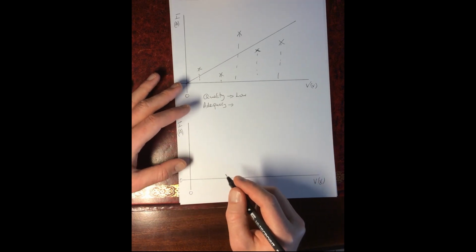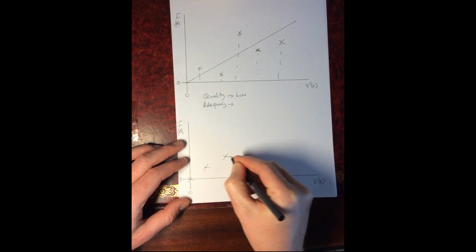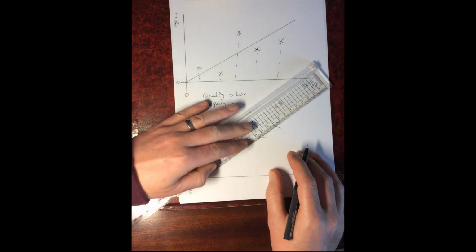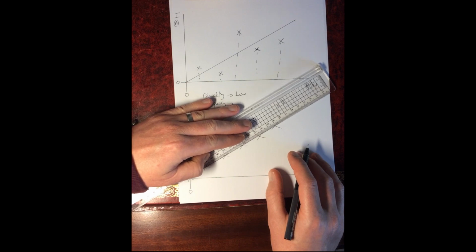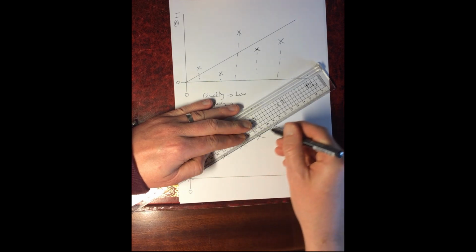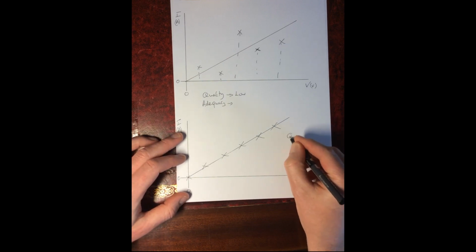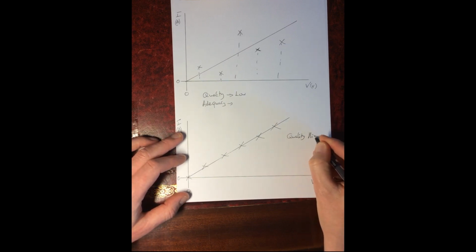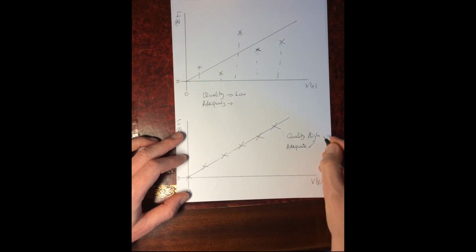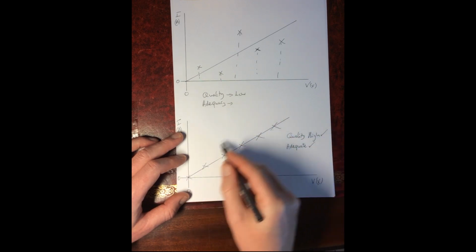Let's have a look at another example, just quite simply. If you had some points like this, and you plotted a line of best fit through those points, let's just do that now. This might not be the best line of best fit just because of the awkward position I'm in drawing this, but in this example here, we would say that this is high quality data, and we'd say that it is adequate data as well, because there are 1, 2, 3, 4, 5, 6 points, and they're all very close to the line of best fit.